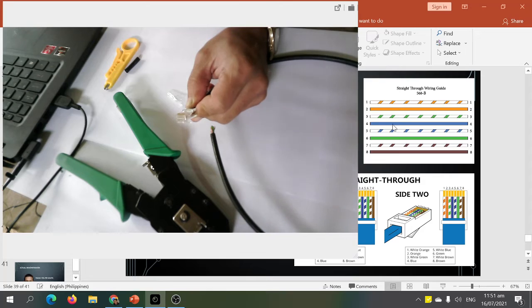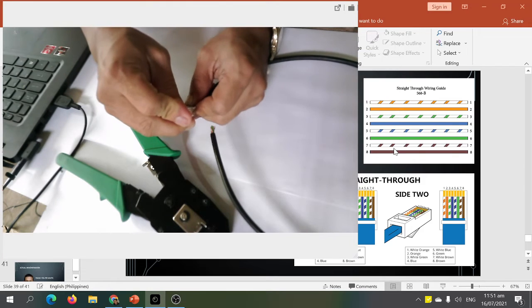Okay. White blue, green. Okay, then white brown, brown. So it's correct, nothing was swapped.